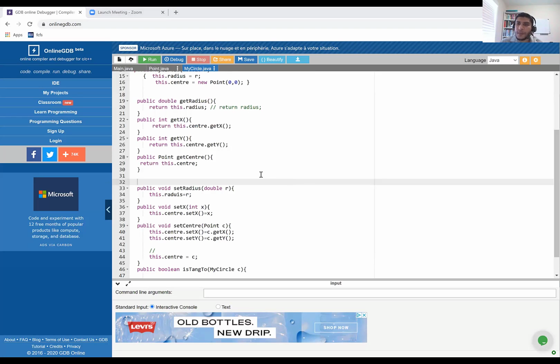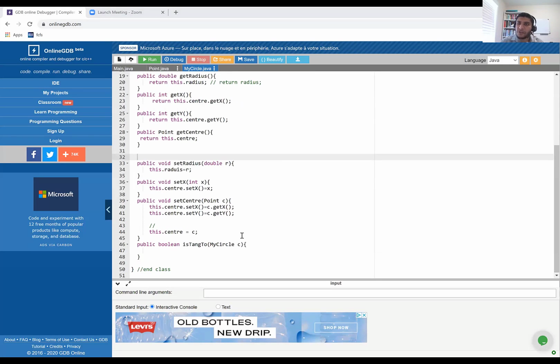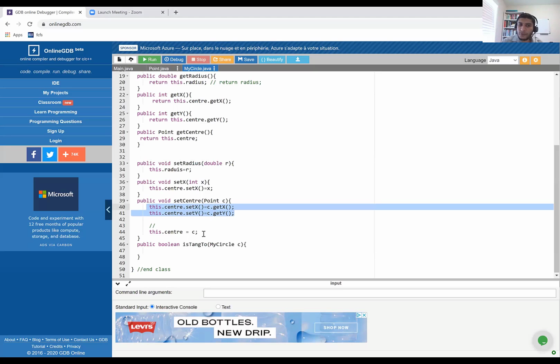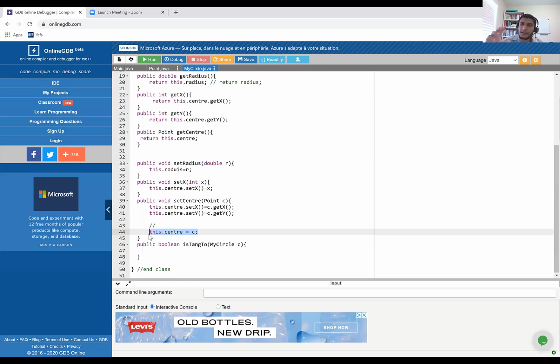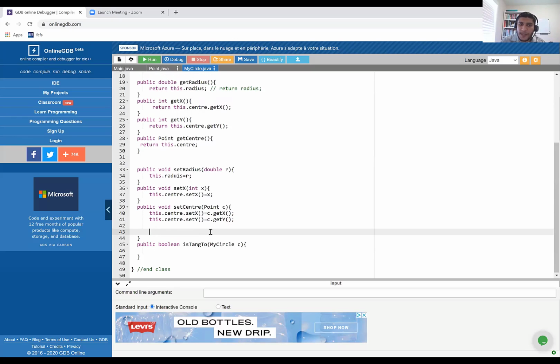But we don't want to do this here, because we want center to be independent of the C. We just want to take the values, right? This is why the other should be the right way to do it. Will this make center get x, center get y equal to C get x? Yes, it will make it equal, but not separate in the memory, and that's the problem, right? I hope this explains what I mean. If you've got questions, please ask.